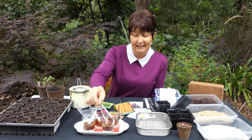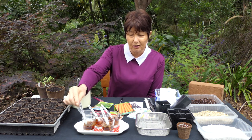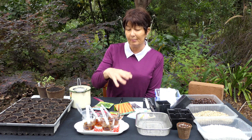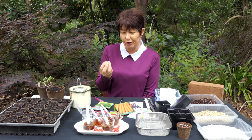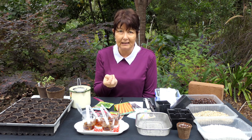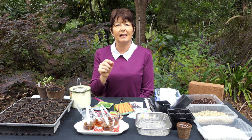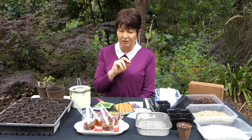It's a terrific technique to get beetroot going, spinach, and also flowers like calendulas, tomatoes, and eggplants — things that take a while for the seeds to absorb moisture. And that's really the key to getting seeds to germinate successfully, because getting moisture into the seed is the thing that initiates germination and encourages your seed to grow.